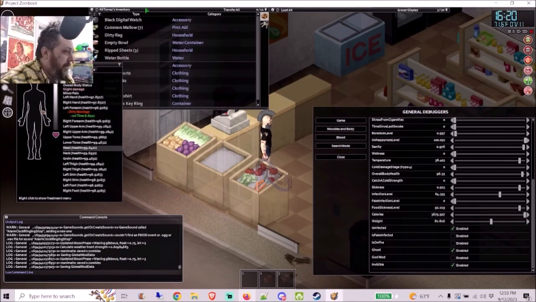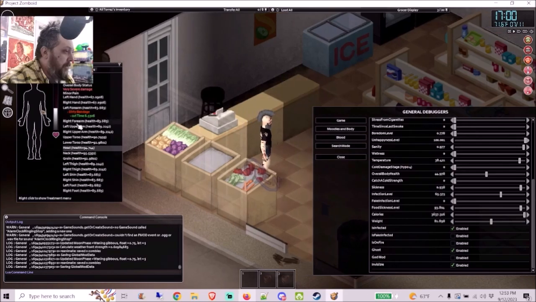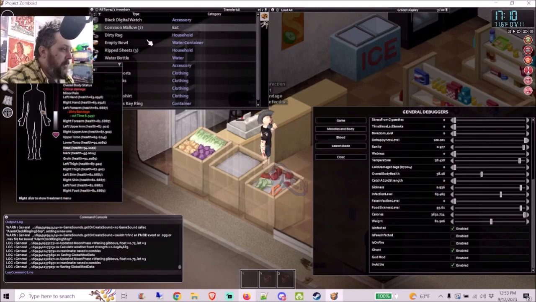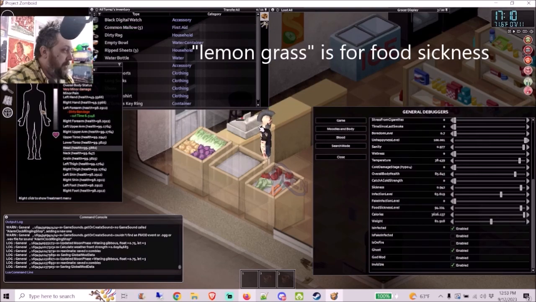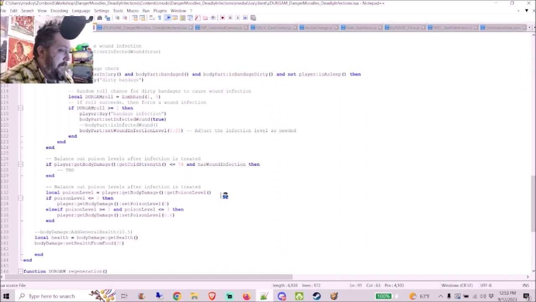My food appears to be keeping me alive. Oh shit. Okay, so I'm losing health pretty fast. Not quite 48 hours of just totally untreated, common mallow. Let's see what that does to our sickness levels. That did not work. So common mallow is not saving me. Whoa, why'd my health jump back up like that? Hold on.